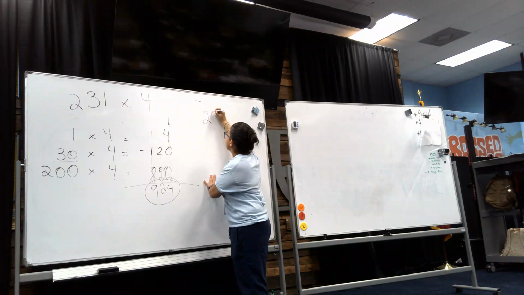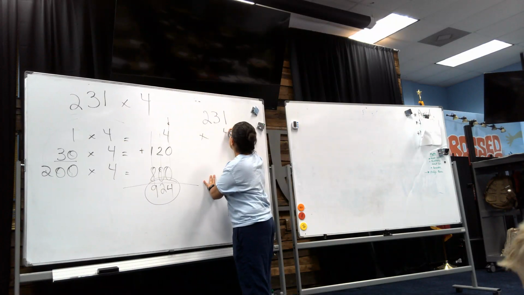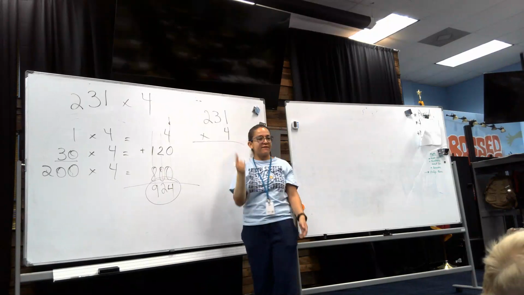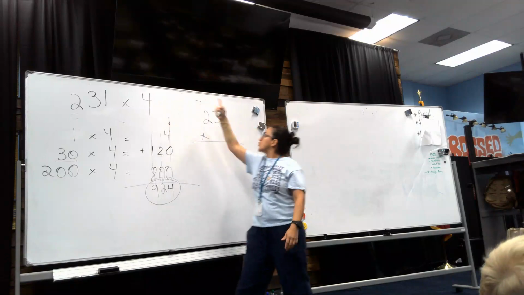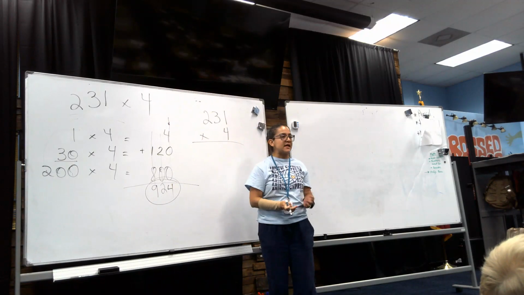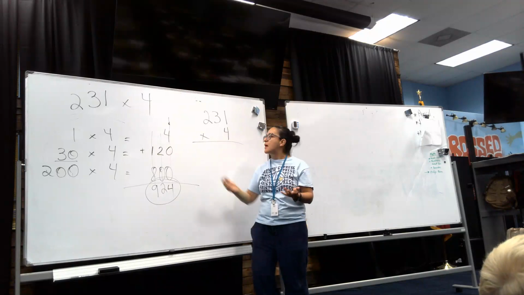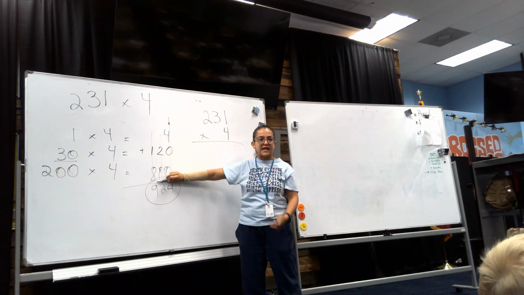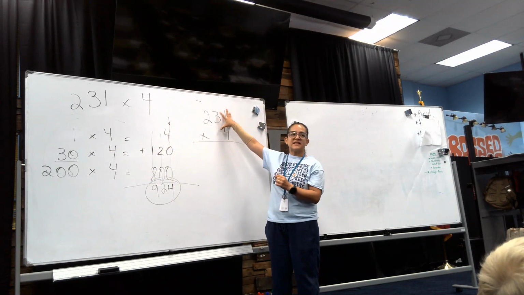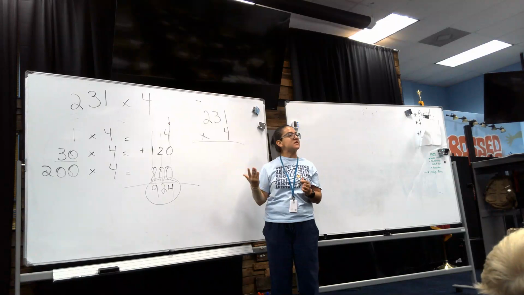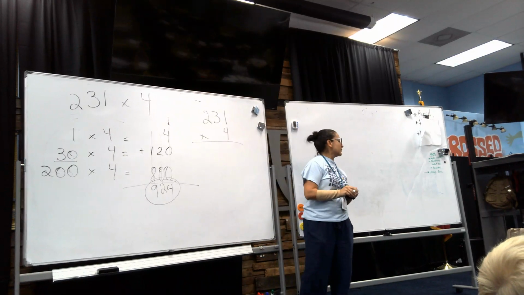The algorithm, and when I mean the algorithm, is like, now let's do it faster. If you understand this, whenever you see this, now it makes sense because we're doing exactly the same. But instead of doing all of these steps separately, we're doing all of these steps at the same time, okay? Yes?